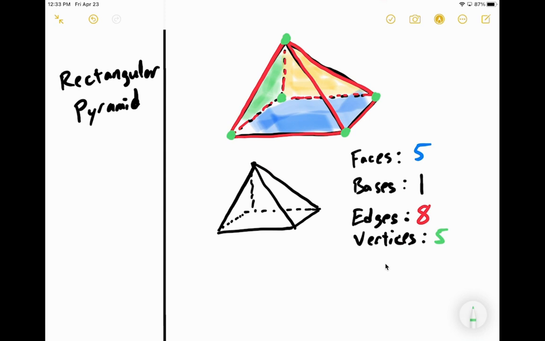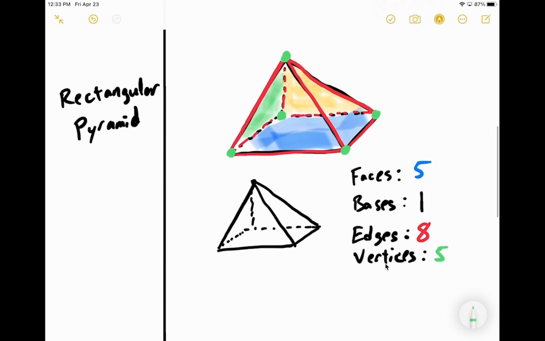All right, so that's what we're doing today. We're just looking at these shapes, and we should be able to say how many faces they have, how many bases, how many edges, and how many vertices. It takes a little bit of counting. Sometimes people have to look at it, and sometimes the shape looks different if it's flipped over. But for these pyramids, a lot of them are very much the same. Rectangular pyramid. Again, if the base was a triangle, it'd be a triangular pyramid. If it was a hexagon, it'd be a hexagonal pyramid.